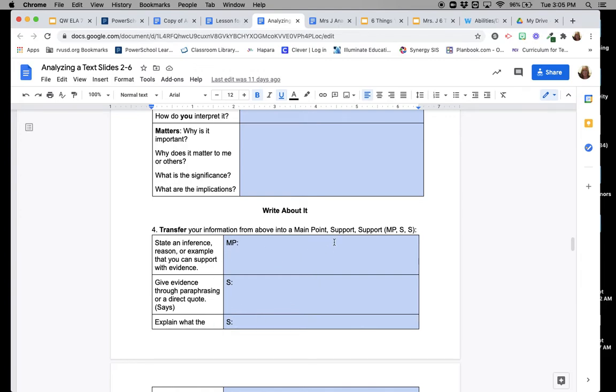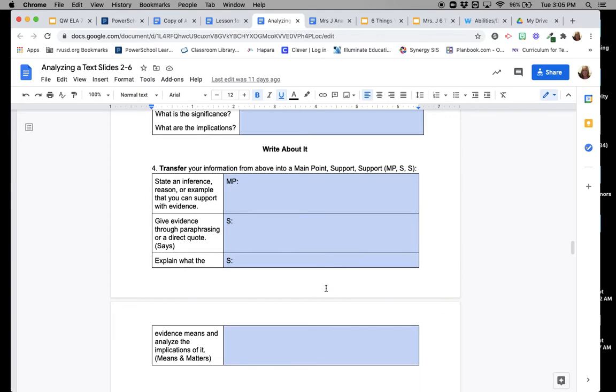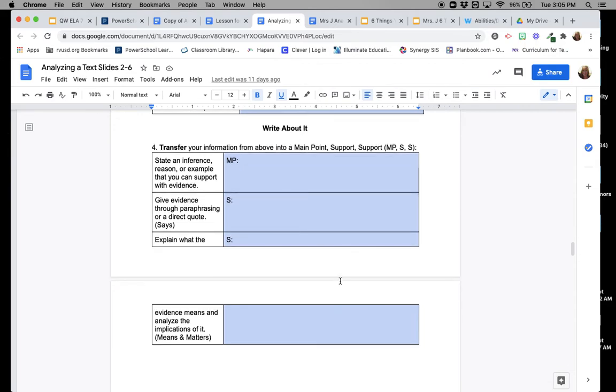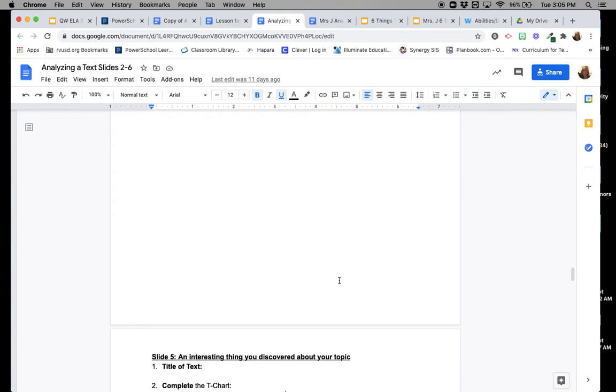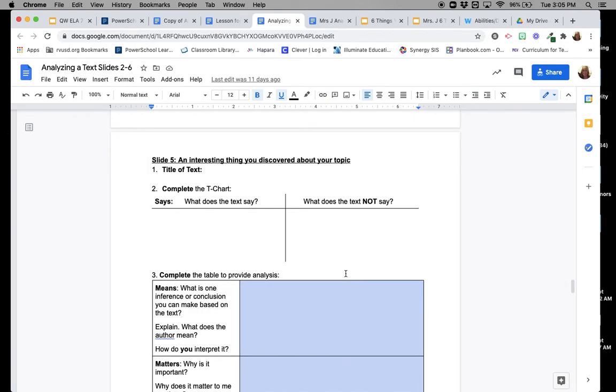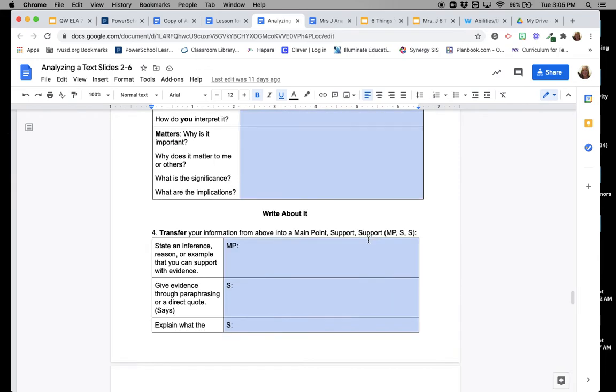The only difference is in this case you can use signposts, which you should have been tracking and writing on your papers that came in your book. So this one should be pretty easy. The only issue will be finding the page number if you didn't write it down on your signpost, which I think I put on the signpost for you to do. Then slide 5 is going to be something interesting that you've discovered about your topic along the way. I'm sure along the way with all the things you've read, you found something that you were like, ooh, that's really interesting. I want to know more about that. That's your slide number 5.